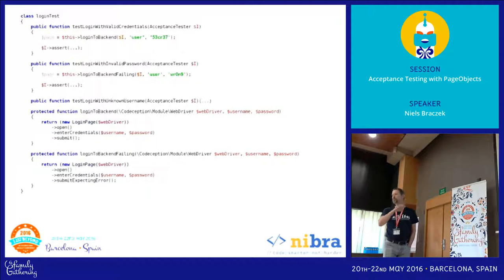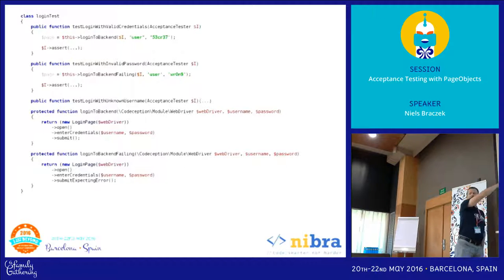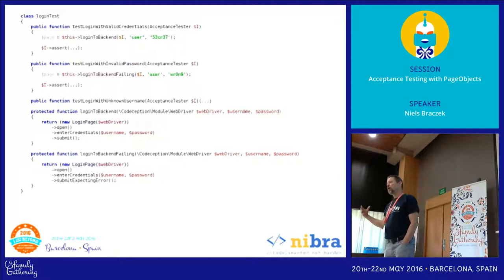For the two different submits we had, we built a login function for each: login that will succeed and login that will fail. And now our tests are very readable. We just log into the backend, and that's all you have to say. The next step will be to transfer these methods into step objects, because sometimes you can have steps that can be done on several pages. So you separate it, also class-wise, so you can reuse it on other pages. I haven't made more on this code to introduce step objects. I didn't expect to be that fast.